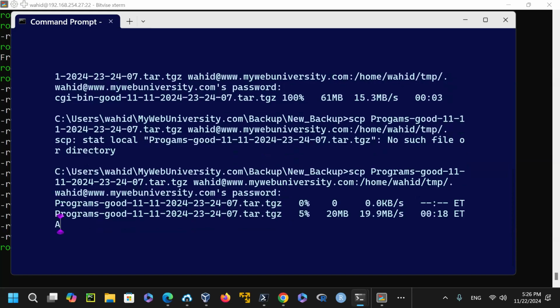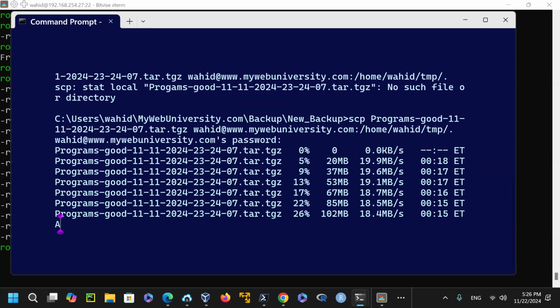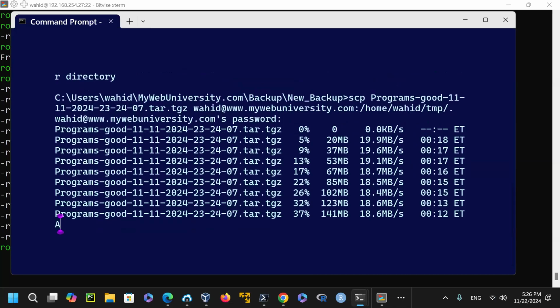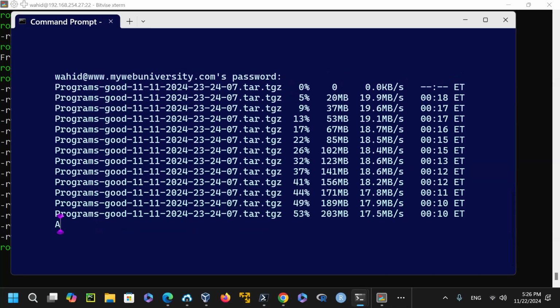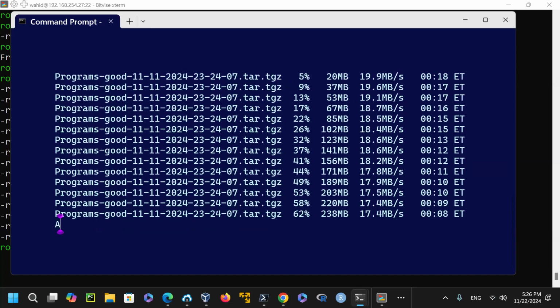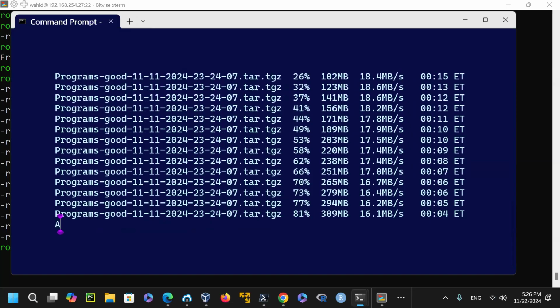This time I typed the password correctly the first time. So notice the program files is also fast enough to do it. It is 44%, 49%. It will eventually go to 100%.